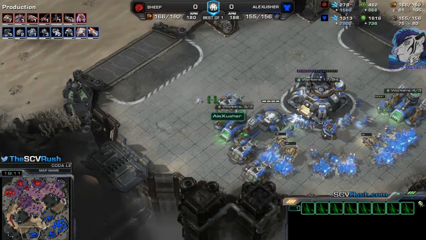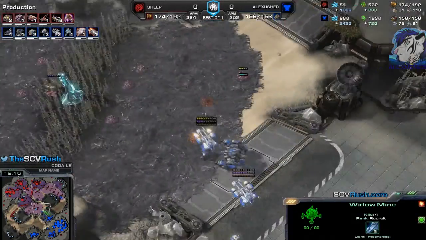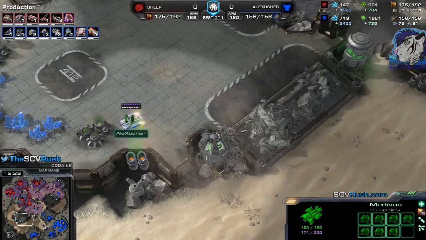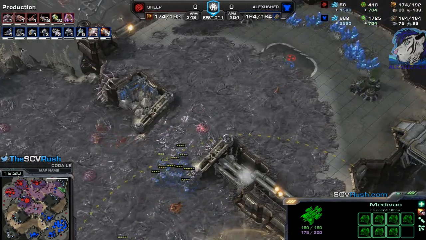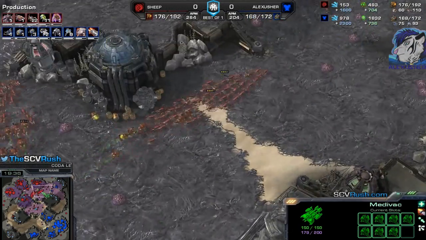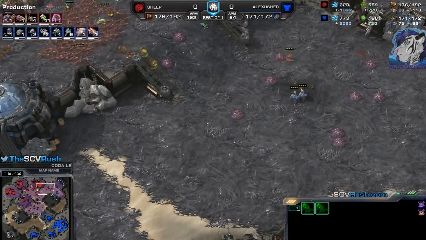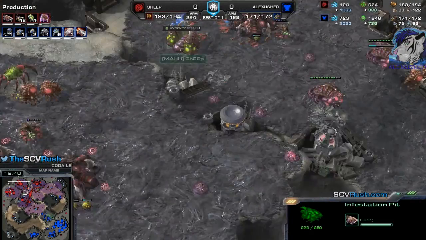Huge counterattack, but there's a Widowmine. He turns back. There's this drop. There's the drop. And there's a counterattack, but there is no fourth base at that location. This time he plants it down right in front of his main, which is quite good. He got so many zerglings and banelings. But on 2-2, he should fire up Hive, and yeah.